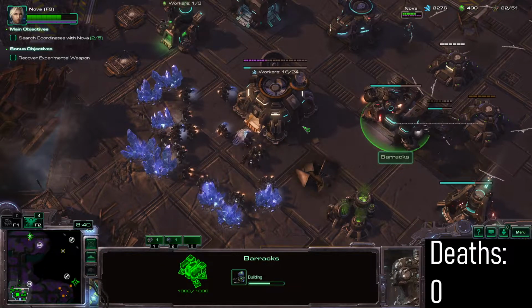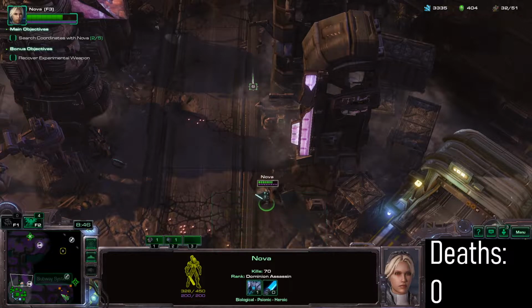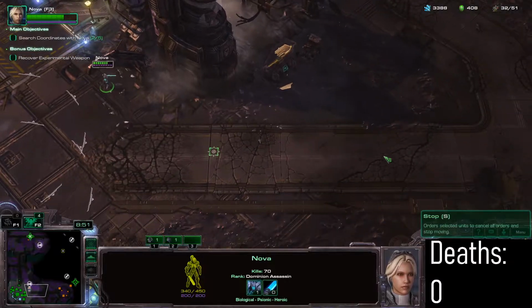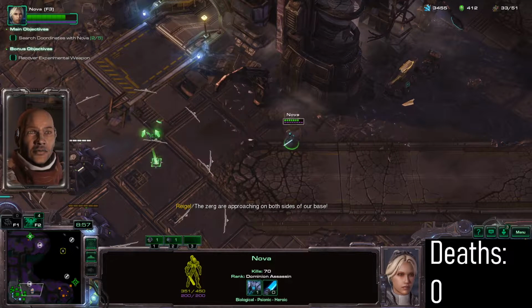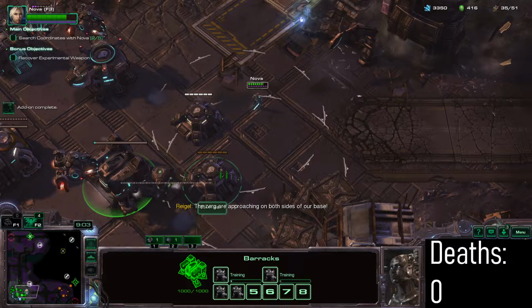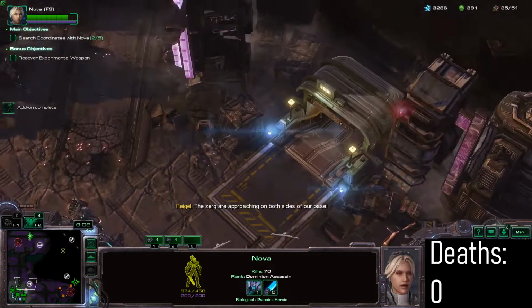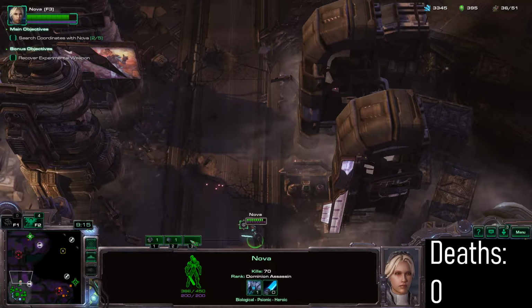Getting started with the reactor. I think I'll put this on hotkey 2. Confirm that last. Initiating assault. Then I think I'll start poking away at the detectors. Zerg are approaching on both sides of our base. Actually I'll wait.